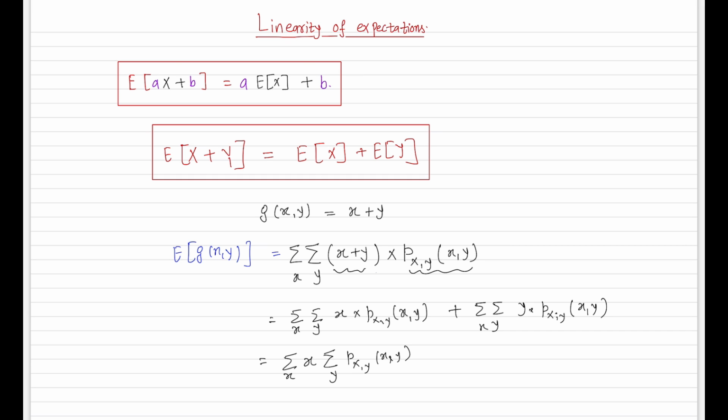Now let's look at this term. What is this? For a specific value of x, we are summing over y. So this is nothing but the marginal PMF of random variable x.